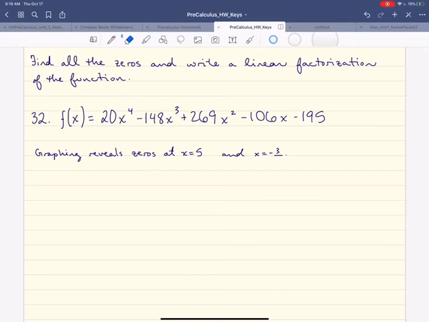And then what I'm going to do is synthetically divide the coefficients of the polynomial first by 5, and then I'll take the coefficients of the depressed polynomial and synthetically divide them by negative 3/5. That will give me the coefficients of a depressed polynomial, which is a quadratic, and I'll be able to use the quadratic formula to find the roots of that polynomial. Okay.